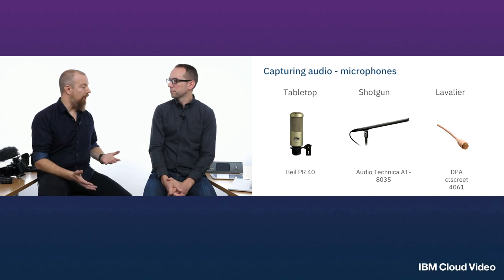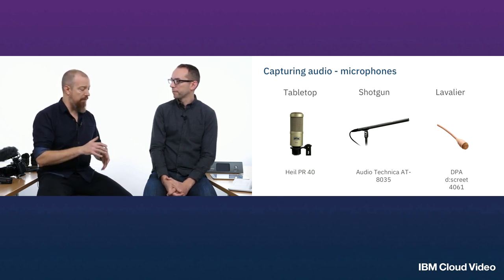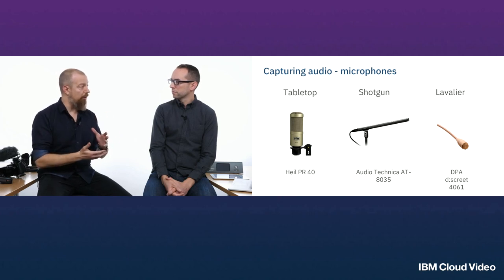I use all three types of microphones depending on what I'm doing. The Heil PR-40 is a tabletop mic designed for someone sitting at a desk who isn't moving. The sound quality is fantastic — you get a great radio voice, very good at isolating your area and not picking up background noise. But as soon as you get a little bit away from it, levels drop dramatically. And if you want to do a product demo, it's in the way. I only use it for audio-only podcasts or video shows where I don't need my hands. It sounds the best but is the least convenient for many use cases.